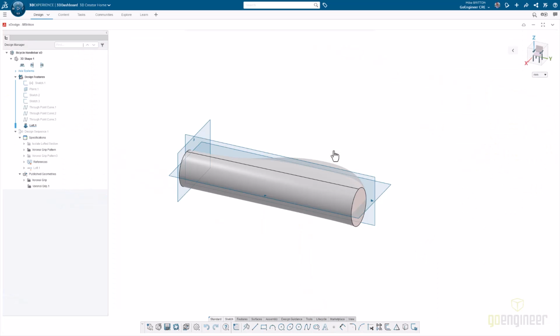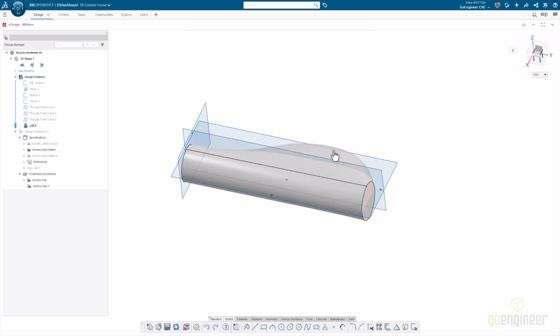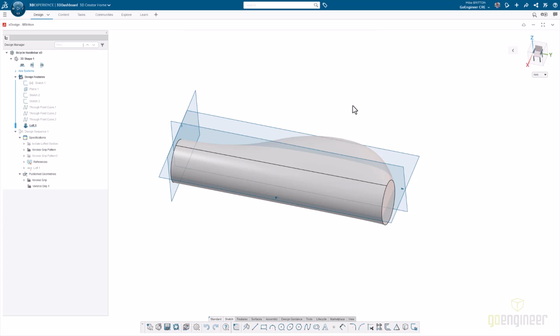Most of them are in the browser, so on top of our 3DEXPERIENCE desktop SOLIDWORKS applications, where those are connected to the cloud, we also have things like SOLIDWORKS 3D Creator, the featured app for which is xDesign. We have 3D Sheet Metal Creator, also SOLIDWORKS branded. We have 3D Sculptor.